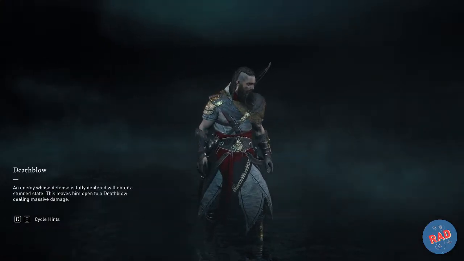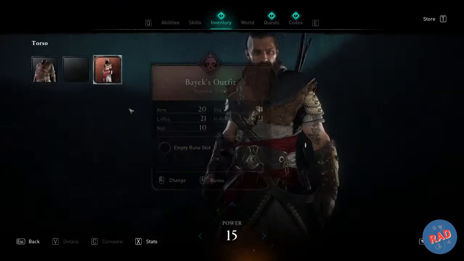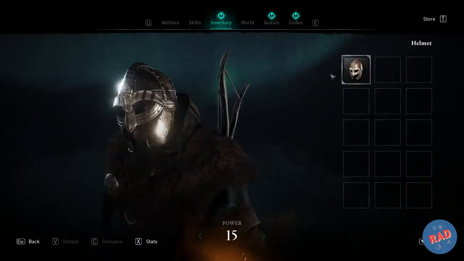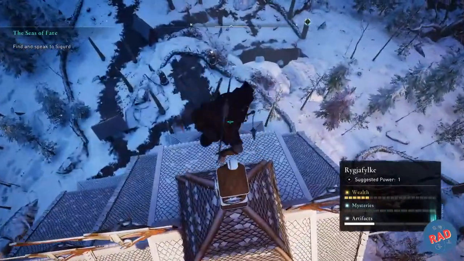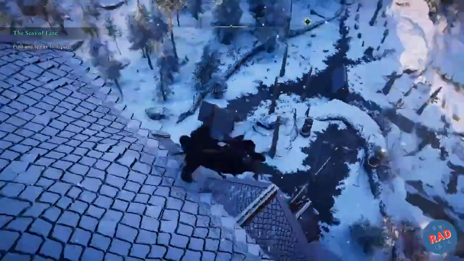I have used the Assassin's Creed Origins armor, which I got as a reward from Uplay. Let's just change that first. Let's put on a classic Viking outfit so that it fits the game. I'm not using any helmets. I've turned the visibility off for the helmet. This is Harhold. We'll start exploration of Harhold instead.